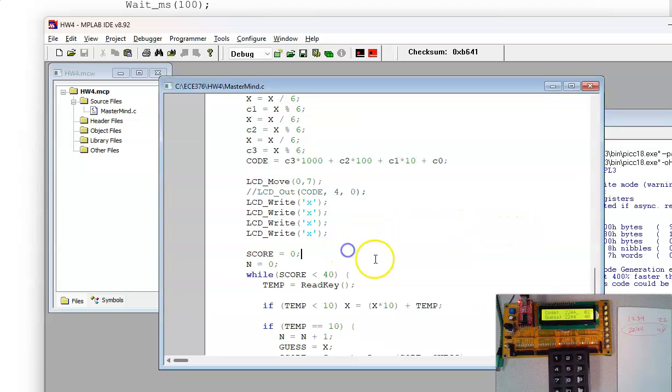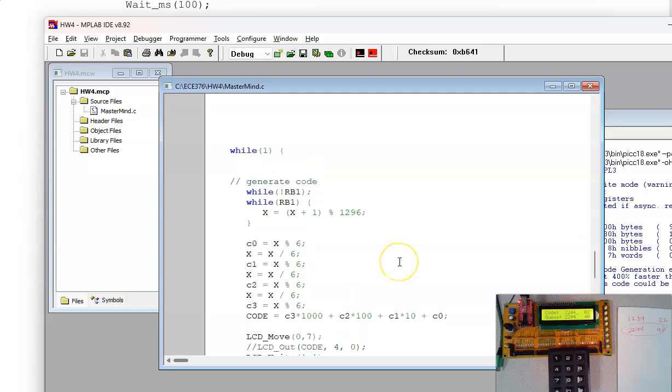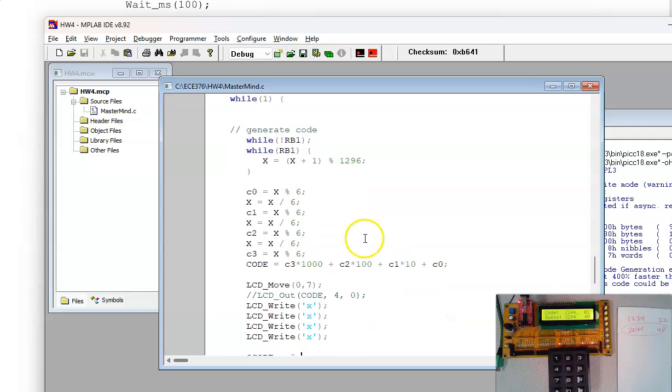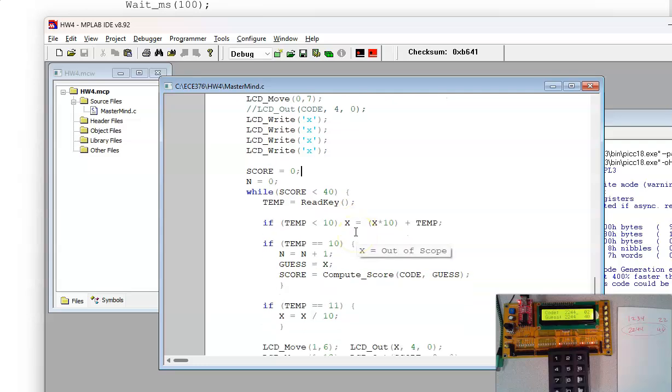The other thing to note is I did top-down programming. I start with just the basic structure, get it to work, get the display to work, and start adding features one at a time. That's one way to write a program that's fairly complicated and get an answer in finite time. If I try to do this all at once, I'd get really frustrated. If I go step by step, it ain't too bad. And that is homework set number 4 for ECE 376.